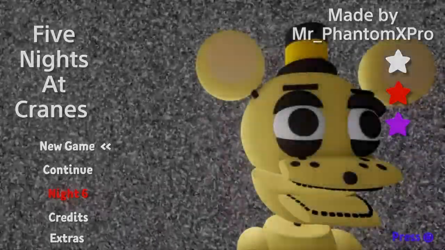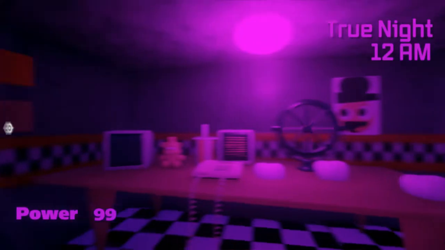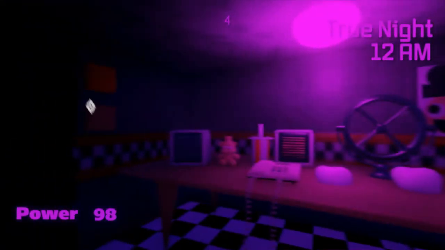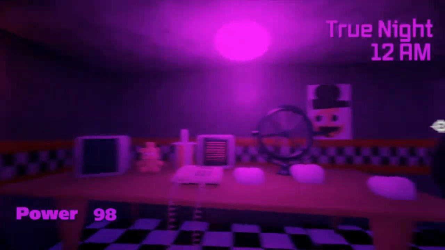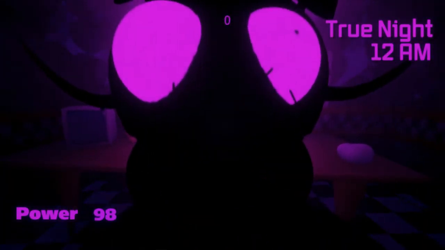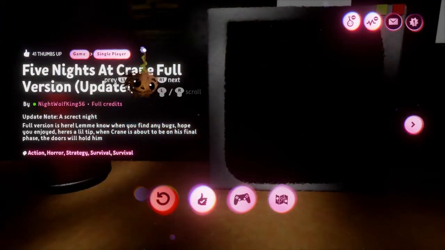Wow! And look at that, I got myself the third star in the menu. Alright, Atomo. I'm gonna let you jump scare me. There you are! So that was pretty much it for the Secret Night update for Five Nights at Crane.